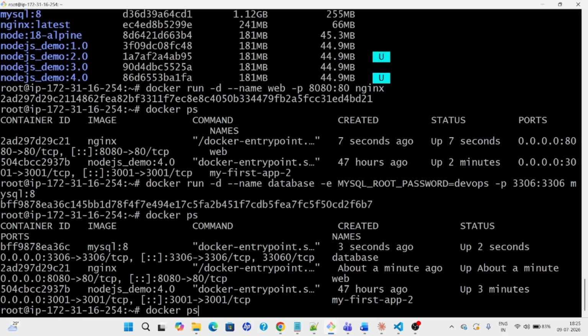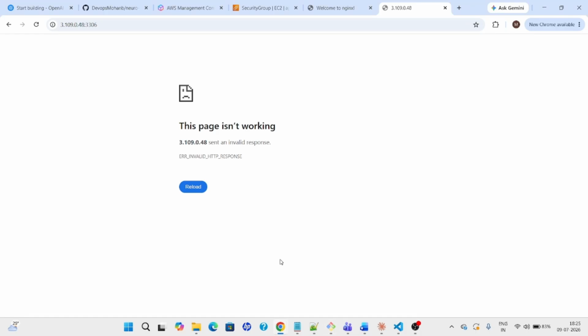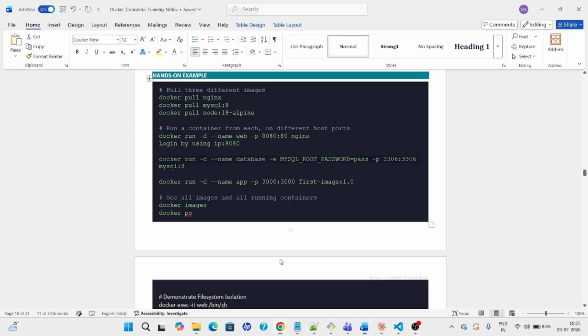So 3306. Now let's check docker ps once again. So this one is still not running.